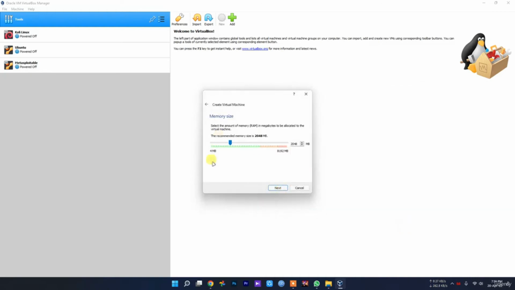click next and give the memory size. You can give this as much as the green line part, but I'm just going to give it 2 GB. Then create a virtual disk, select this in here, then VMDK.